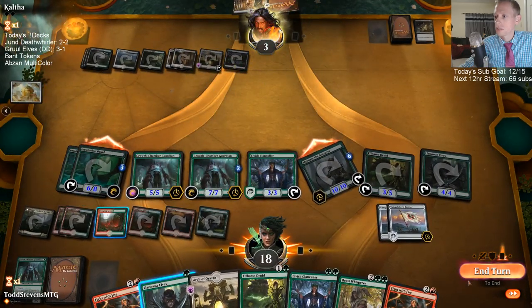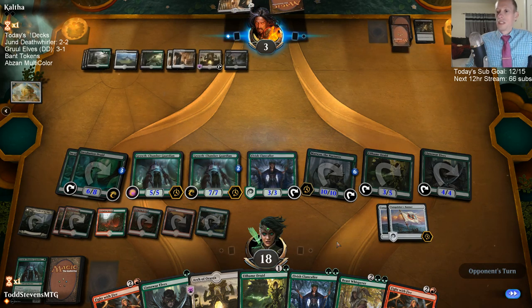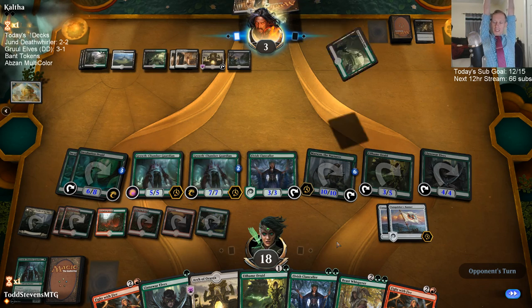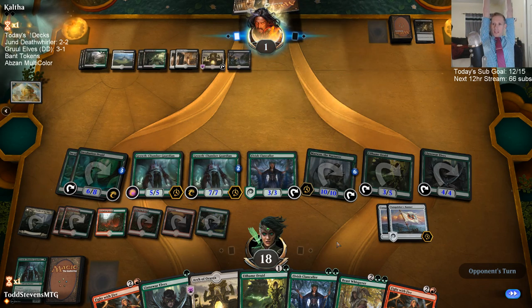All right, they're at 3. That's fine. Now you can Wrath my board. Good, Kaya's Wrath. Down to 1. I like it. But we will rebuild.